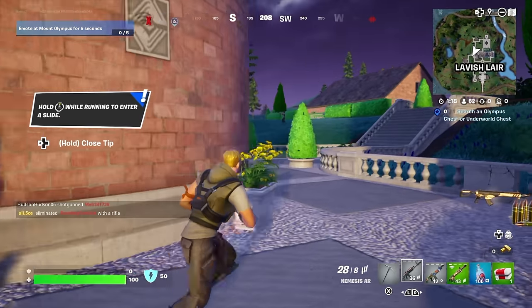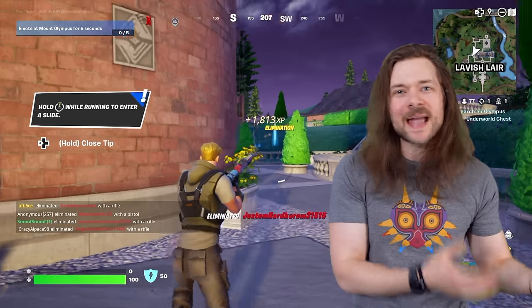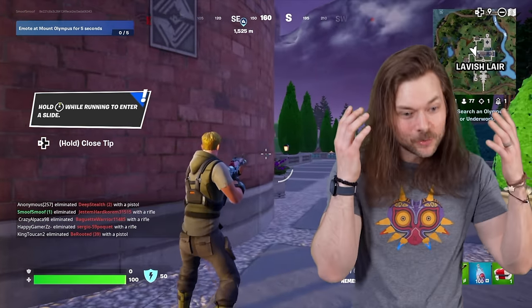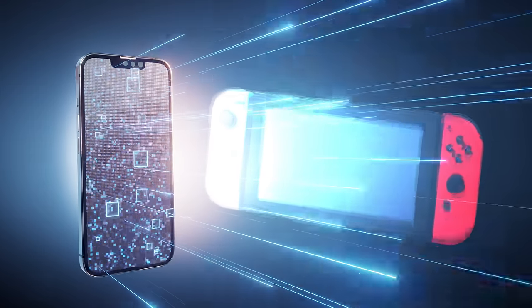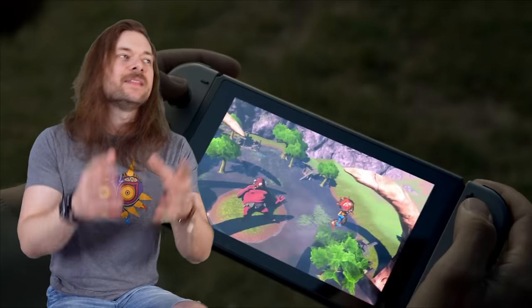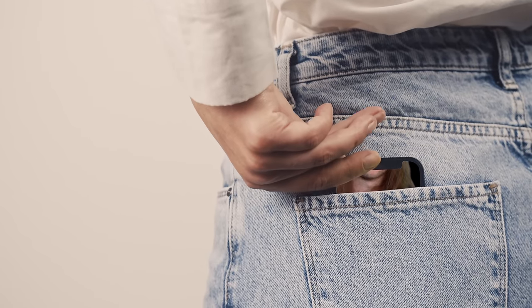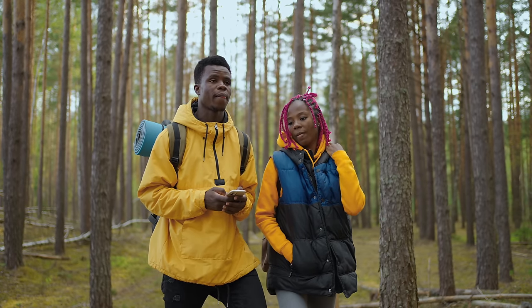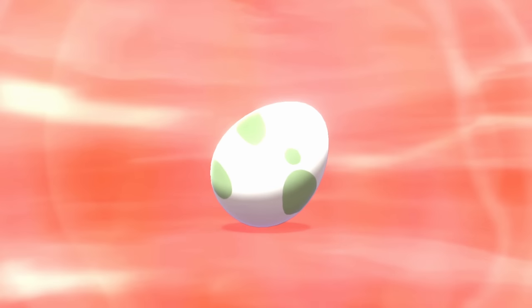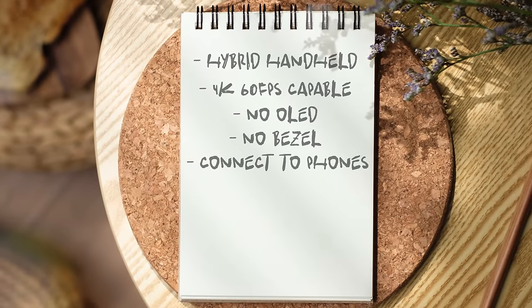Maybe you can connect to your phone and use it as a bonus screen if you don't have a second Switch nearby. Let's also hope Nintendo doesn't utilize a mobile app for in-game functions like voice chat. So many multiplayer games on Switch use in-game voice chat, and those are the only ones anybody uses — because nobody is downloading that stupid app. That said, there are uses for phone connectivity. The only other device you take everywhere with you is your phone. Imagine if your step count could upload to your Switch to hatch eggs in the new Pokemon game.